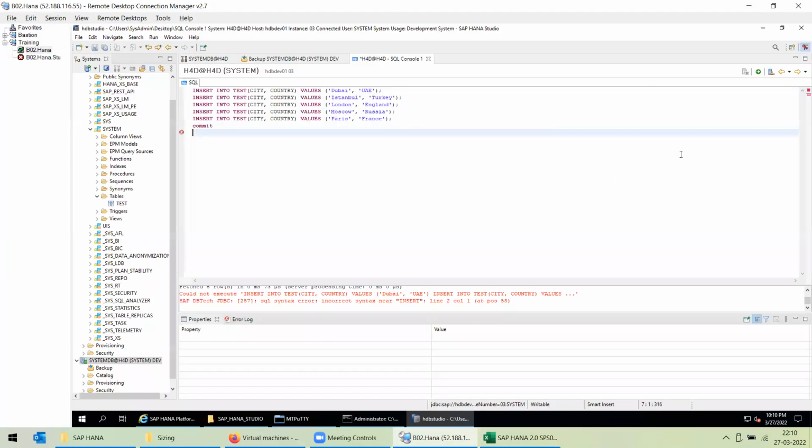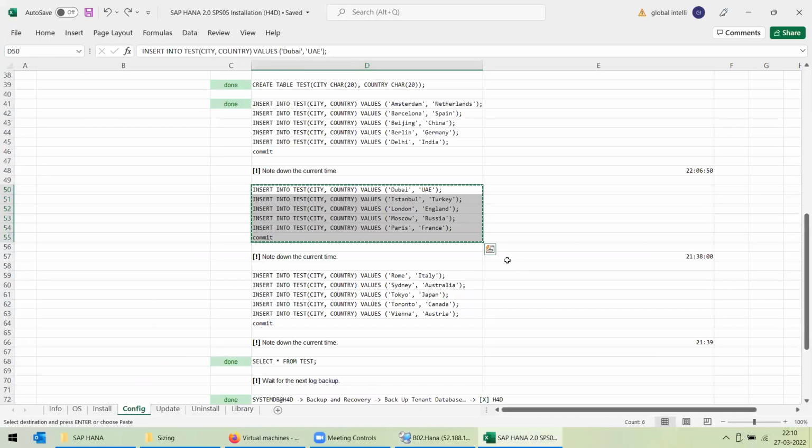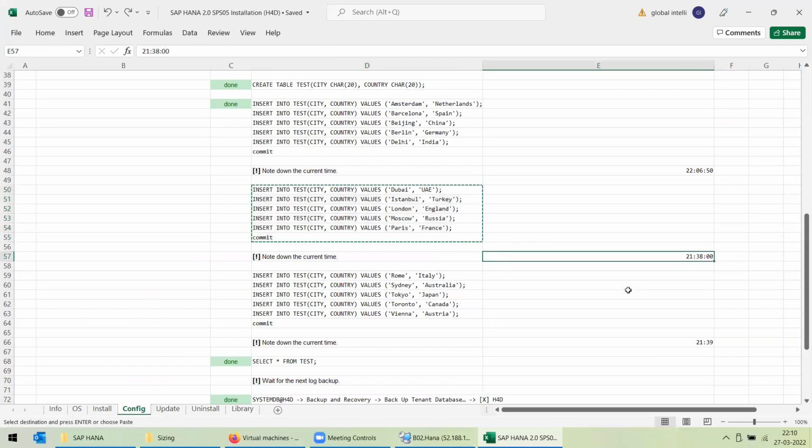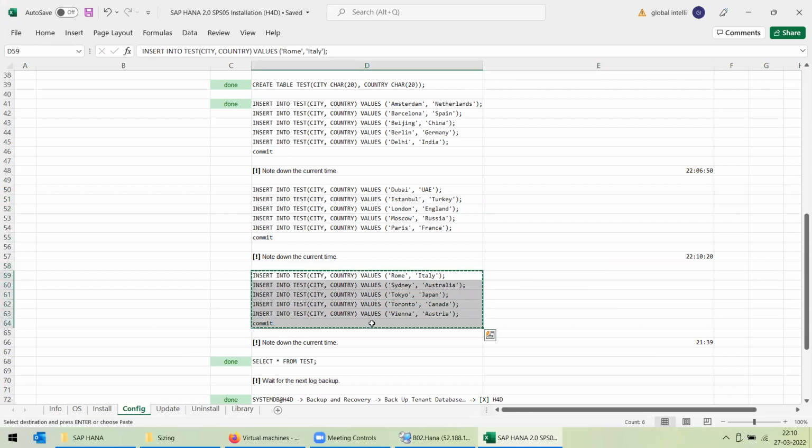Control A, Control V. Now firing it. Okay, the time is 10:10:20. Now again run this last one.